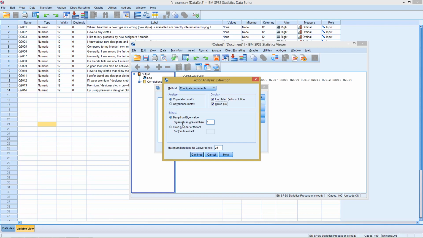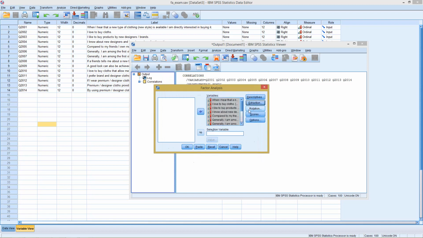This is the number of factors to be extracted is the number of eigenvalues greater than 1. If you're not happy with this criterion, you could change it here to eigenvalues greater than any other value, or you could directly fix the number of factors to be extracted. So this is the part here. In this case, we just additionally check the scree plot.